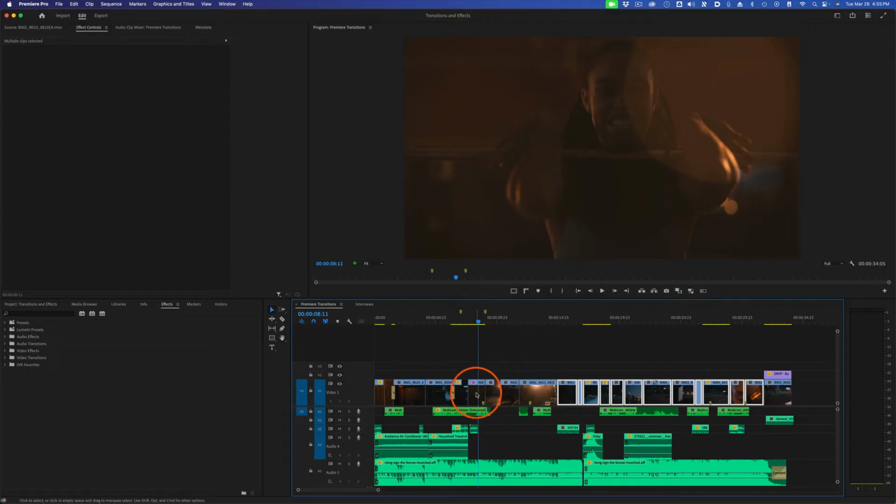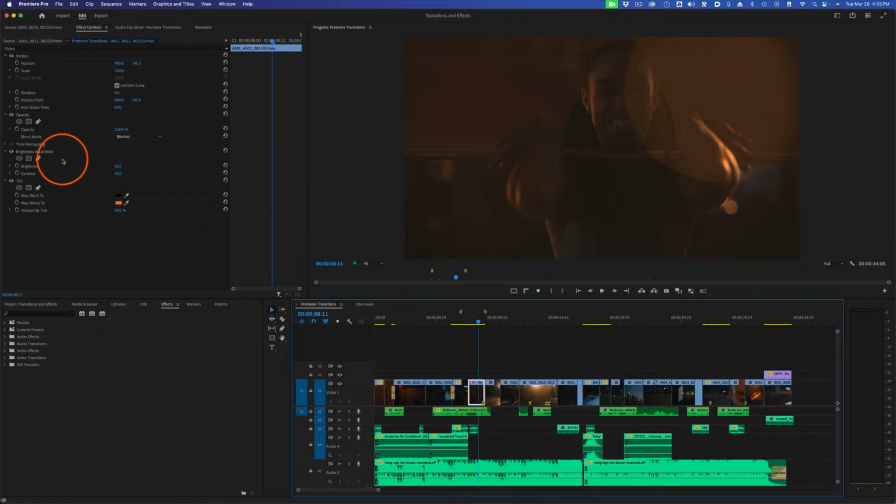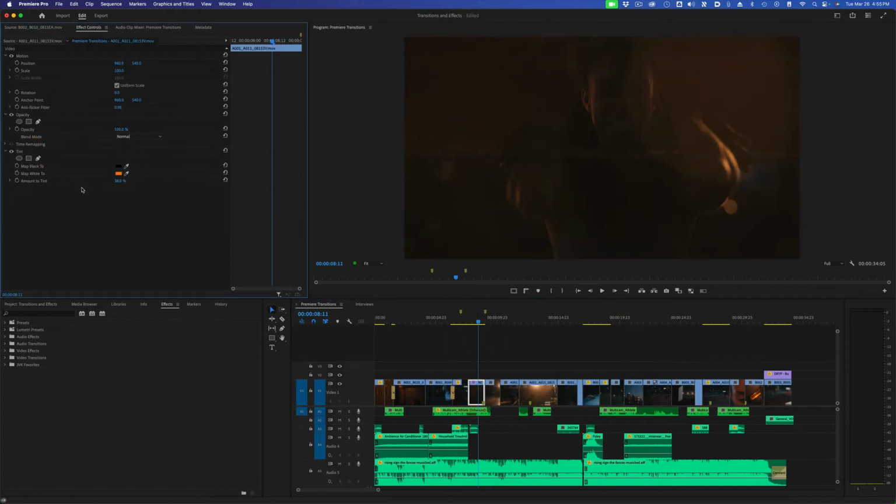Now there's a way to add an effect to multiple clips at the same time. Once you get the effect set up the way you want it on one clip, you can apply the same effect to multiple clips in one shot. Let me show you how to do that. I'm going to go back to our clip here. I'm going to remove that brightness and contrast option and reset the tint, which will turn it black and white. It's going to give me a very basic black and white effect.